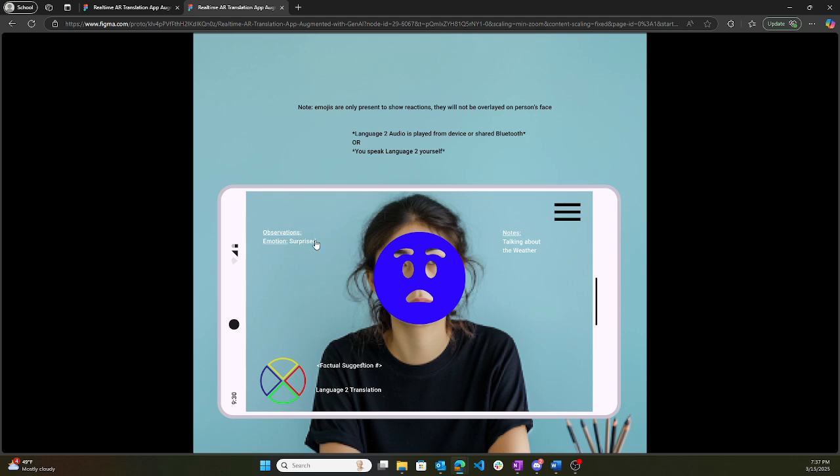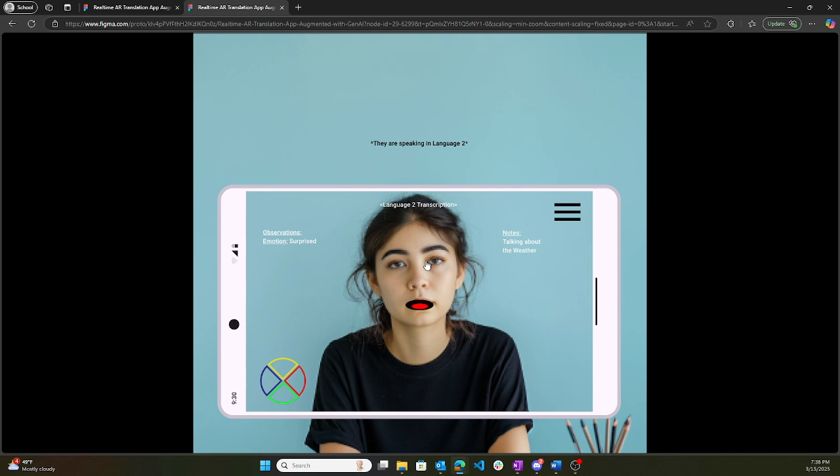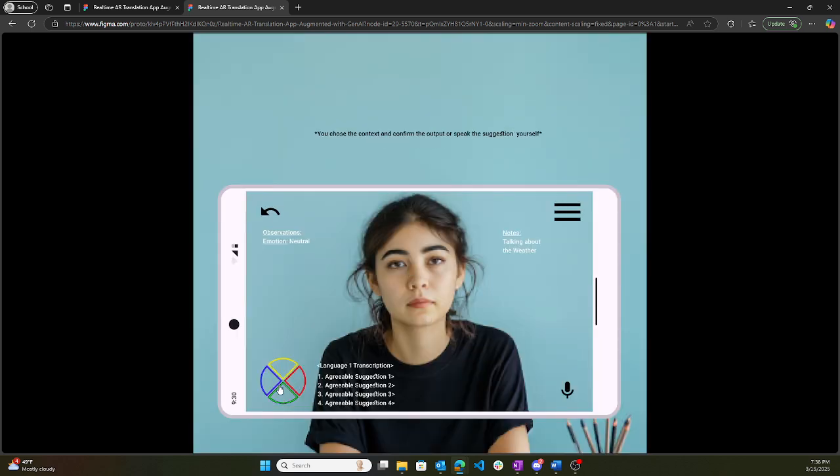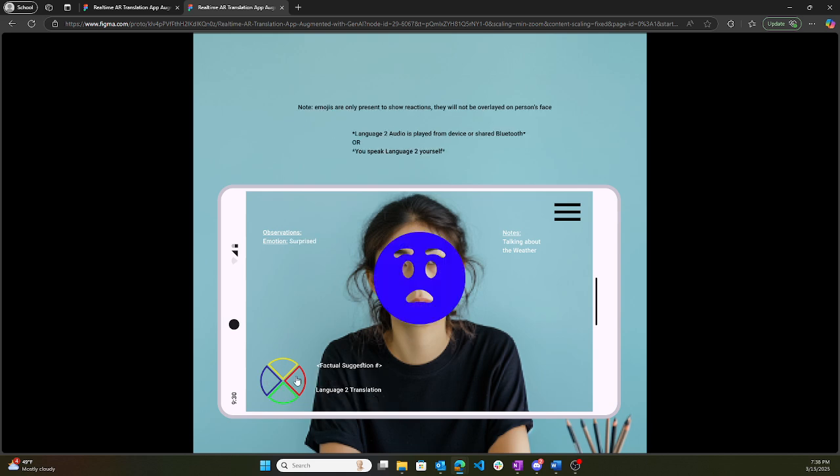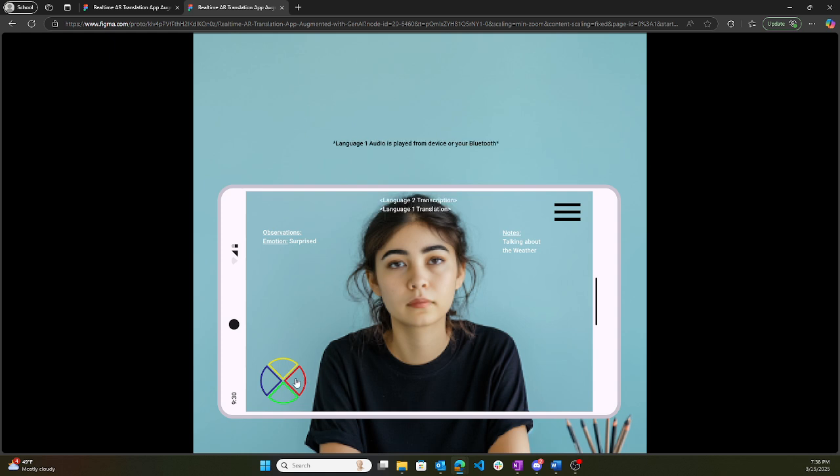So as you can see here, they were surprised by the response. It actually would type up the full response that was provided, and it would type out the exact same thing in the foreign language so that you can learn the language as you're actually using the application. Now they're going to talk back to you in that language, and then it's also going to be presented in your language and also read back to you. So let's say you want to do this a few more times, just play around with the different features, learn a little bit more, and let's say you're done.